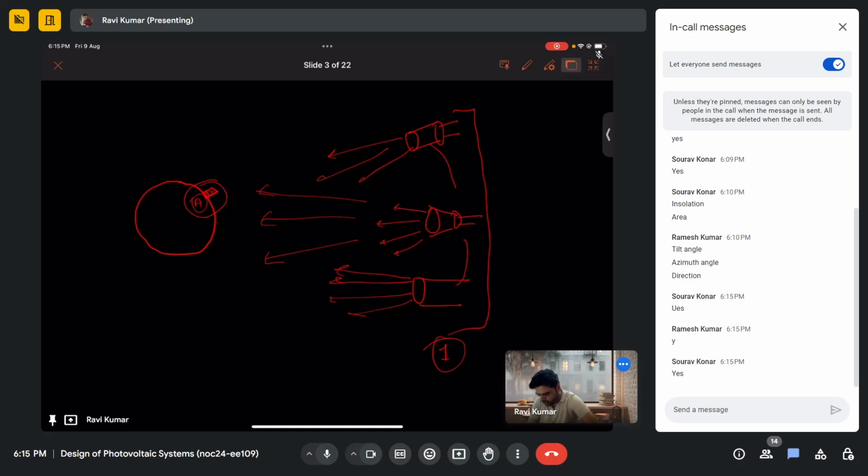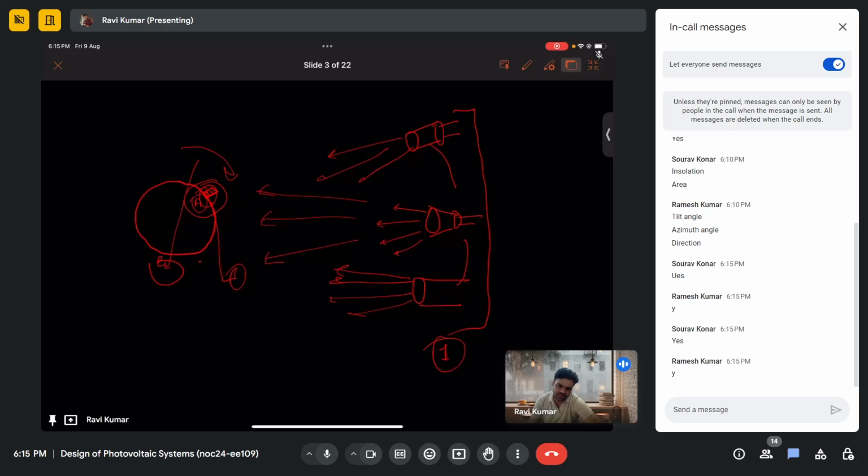Also, if this ball is moving in this direction or it is rotating like this, so this rotation, movement, tilt will also affect the light coming on this particular area A. And this A is very important to calculate the efficiency, very important to design a photovoltaic system, and that's why we are here to understand the solar geometry and other parameters by which we can calculate the insolation on a normal plane at any position or at any place on the earth. So that is the basic understanding.